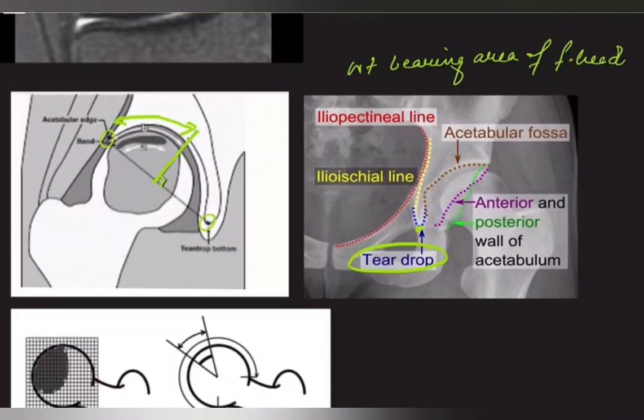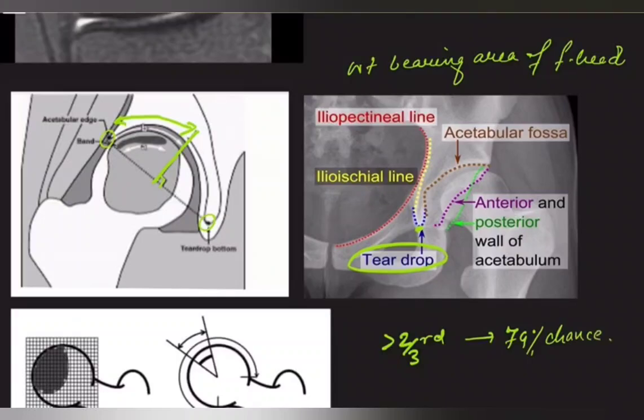The line joining the acetabular edge and the bottom of the teardrop, through this line a mid vertical line, and what lies lateral to it is actually the weight bearing portion of the femoral head. Why we are discussing this weight bearing part is because the percentage of it involved determines the prognosis of AVN. If more than 2/3 of this weight bearing part of the femoral head is involved, there is a 74% chance that this AVN will subsequently go into the collapse phase.